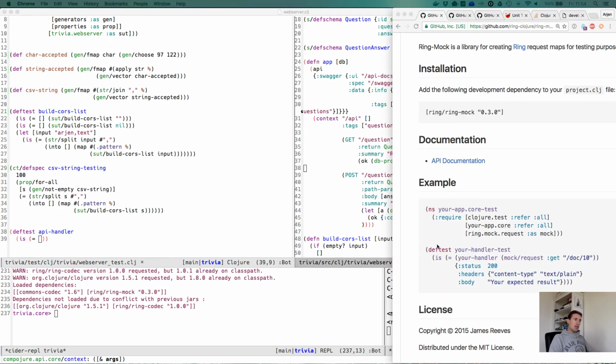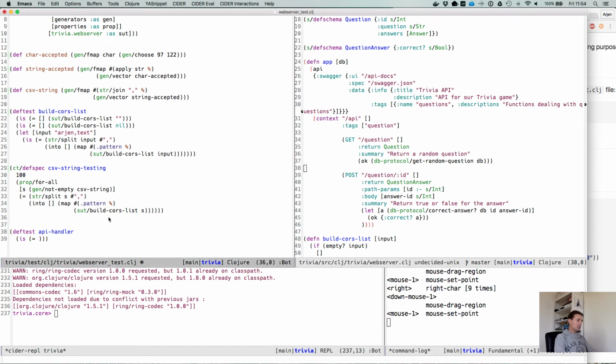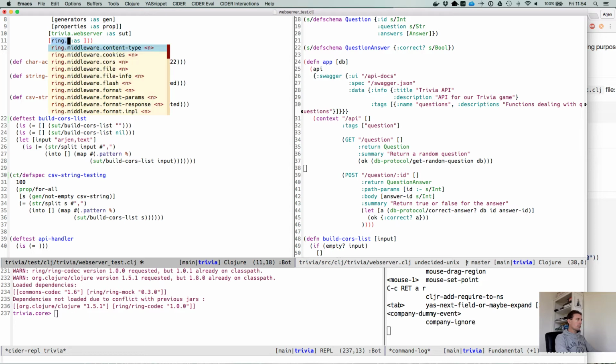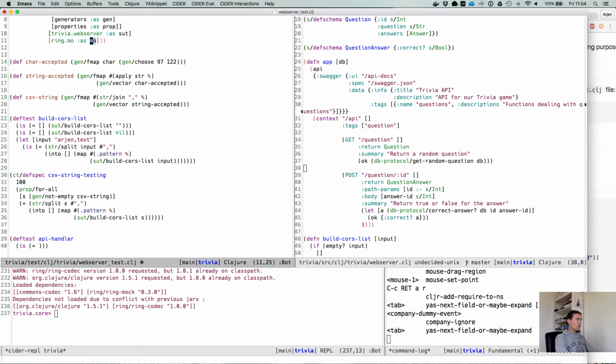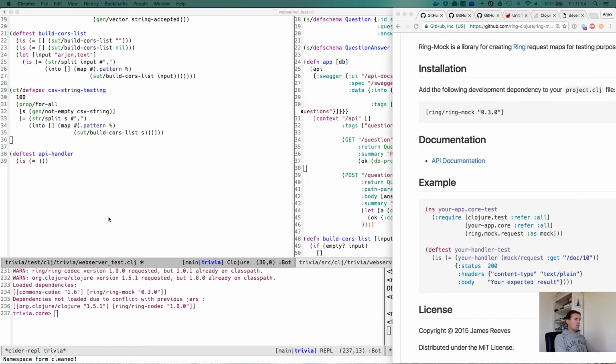And what we see here, the dev test for the ring mock request, we need to include this ring mock request. Mock request. Okay, we can just call it request.